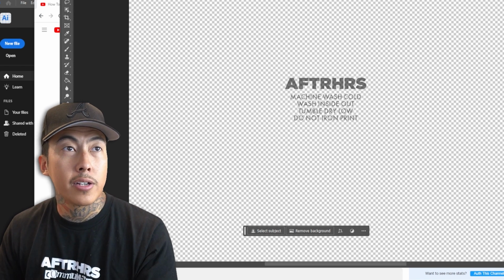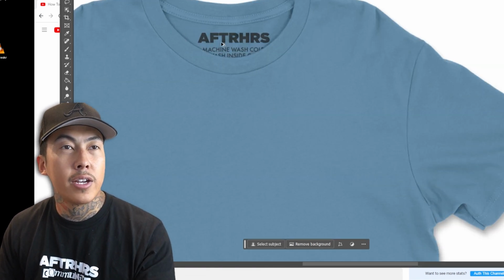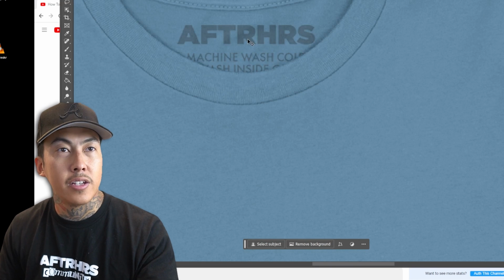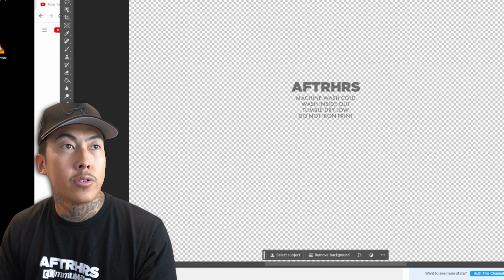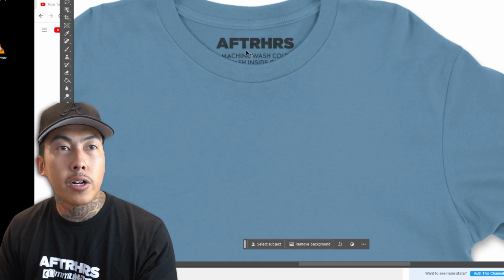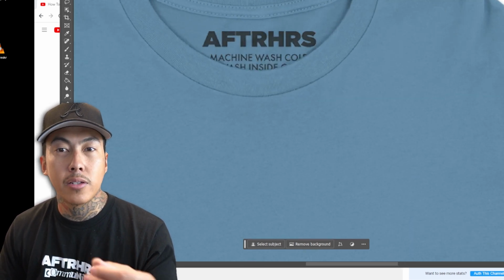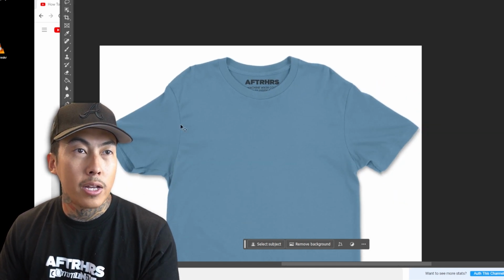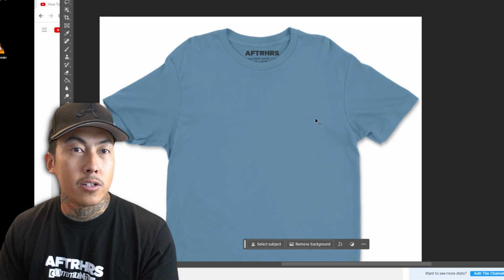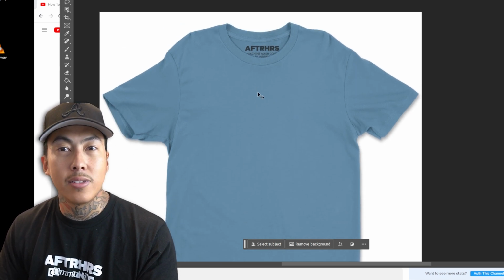This is a smart object file. All right, so you can see the tag right here. It's not perfect, but you can lower the opacity still a little bit more, or you could just resize the file that's in the smart object until it is to your liking. The smart object helps out a little bit more because it makes it look a little bit more realistic, because the smart object kind of wraps around the wrinkles and things of that nature. This mockup's a little bit more flat, so you won't really see that.